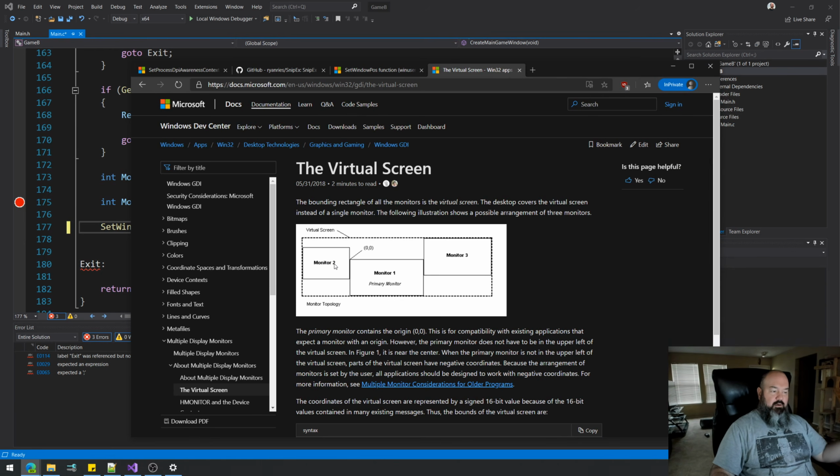Last time I talked about how users can have their monitor set up in any sort of weird geometry imaginable, and they can flip them around, have them in any order.